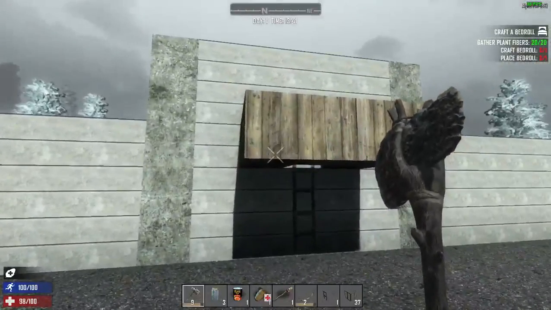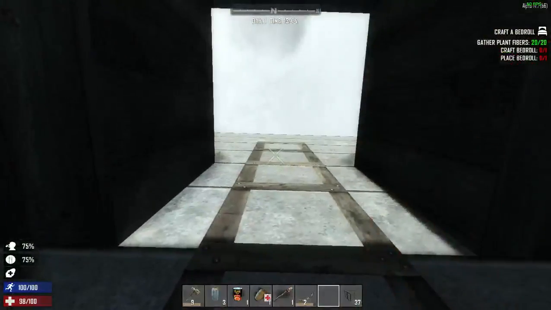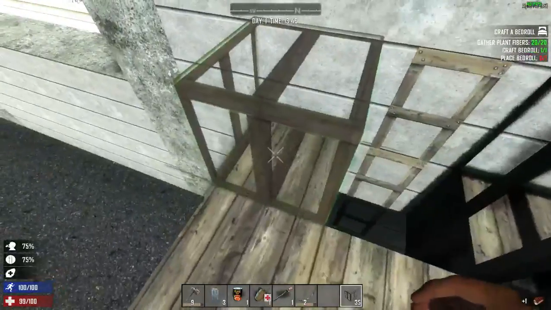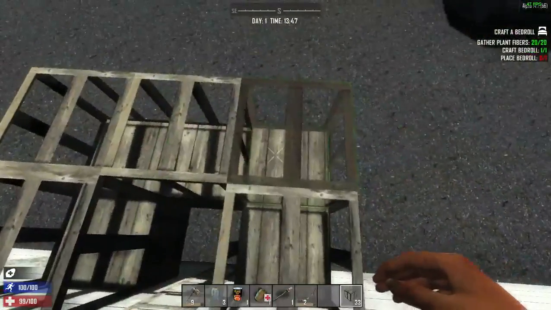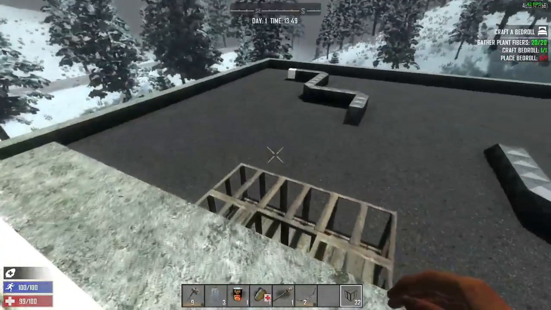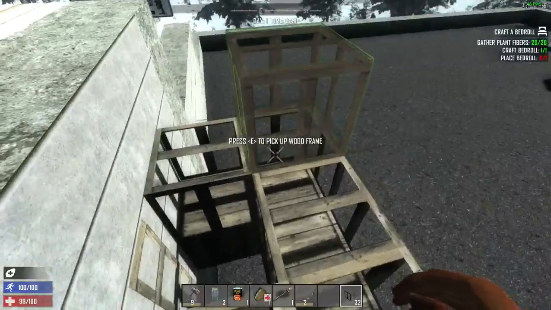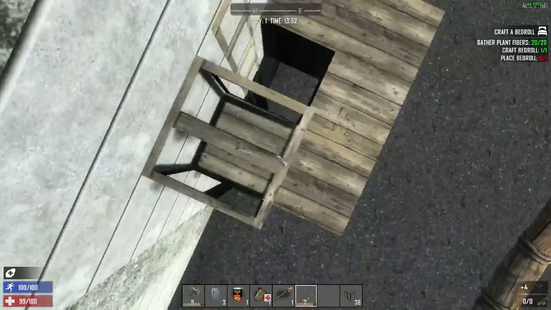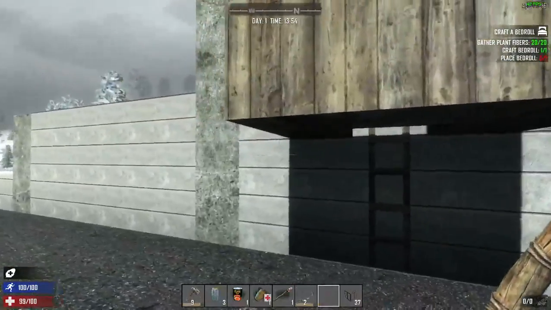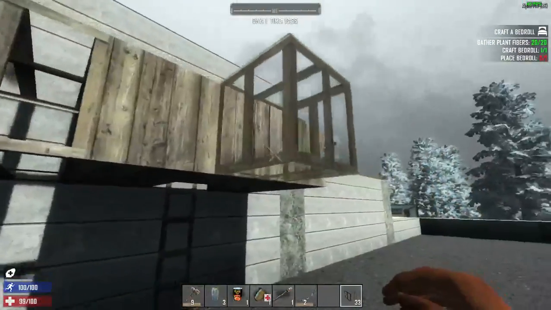Oh, you know what, I actually kind of don't like this. I might add an extra layer to this. I suppose there's no point in wasting resources at the moment. Yeah, because then I can have like a window bit. Or maybe I don't care. Right. Okay. So we'll do this as like a first room kind of thing for now.